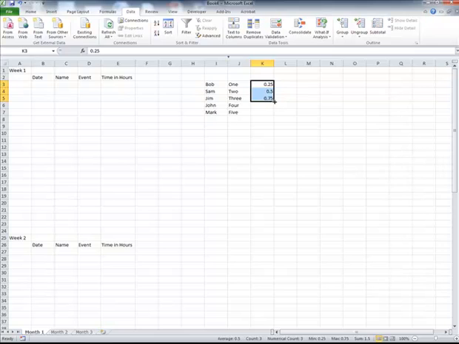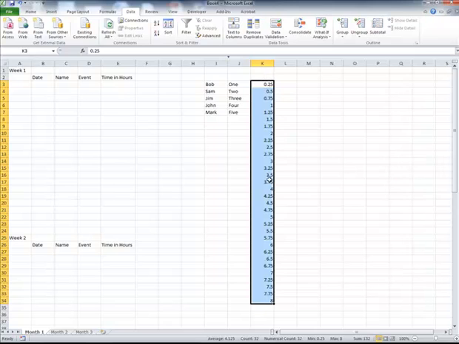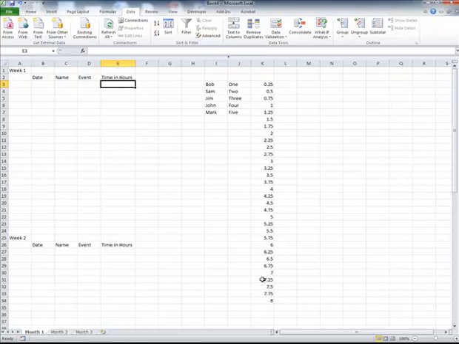So I'm going to put my cursor on that bottom right corner, click and drag all the way down to 8 hours, and it should give me 8 hours in 15-minute increments. The reason I'm doing this is so that when I calculate my data, it's consistent. So one time I'm not typing out 15 minutes, and the next time putting in 15, or the next time putting in 0.25, and then my data won't come out right. But if I force this to do a data validation and look at this list, and these are my only options, then my data is going to come out consistent.